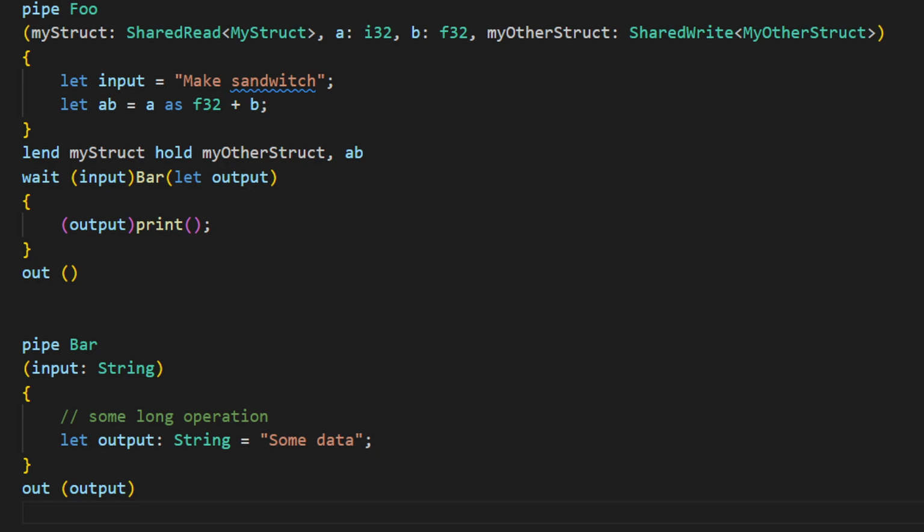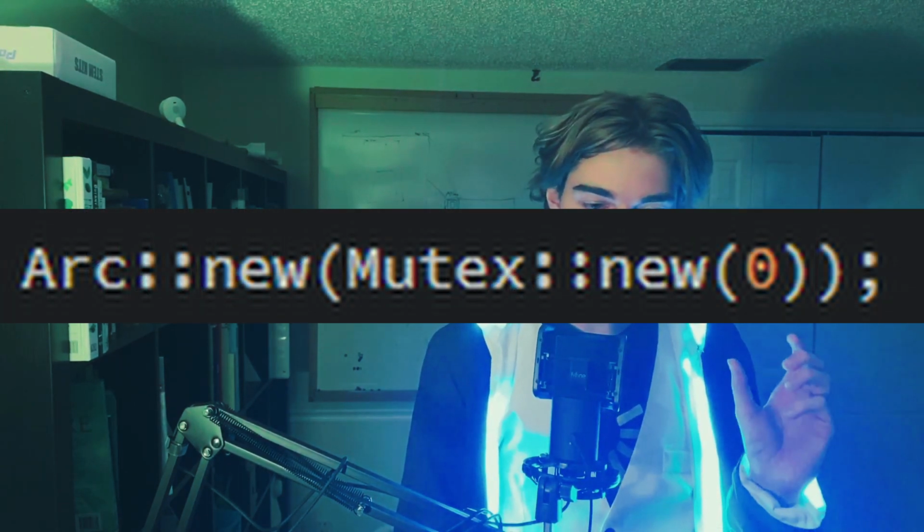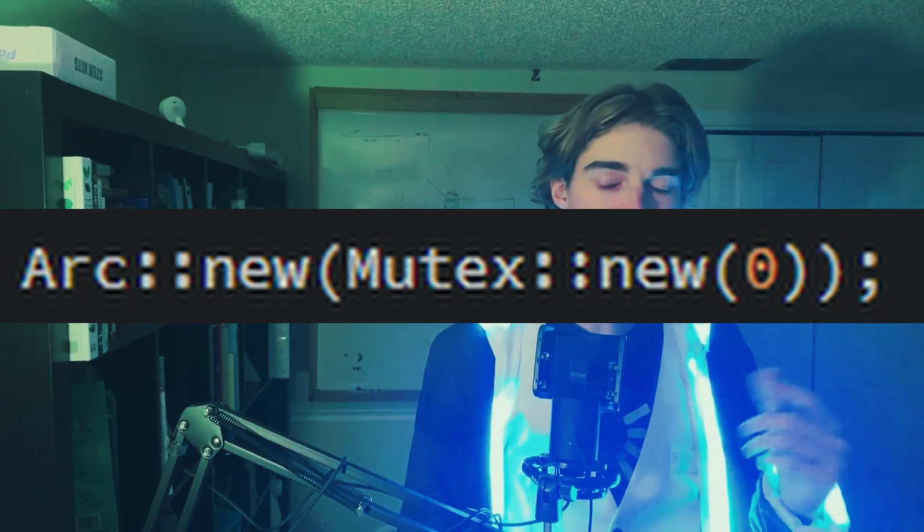I still think I'm going to keep it explicit for shared objects, and for this context, a shared object is what I'm calling a thread-safe reference, similar to if in Rust you put an arc inside of a mutex, or other way around, mutex inside of an arc. The idea is that to avoid mutex locks, we're going to let pipelines specify exactly what variables they need before running, and then they wait until all of those values are ready before actually running.